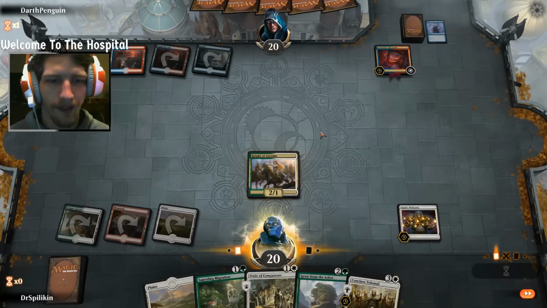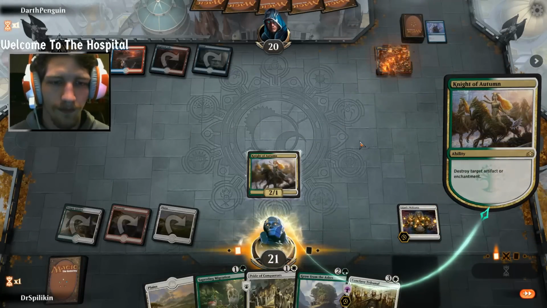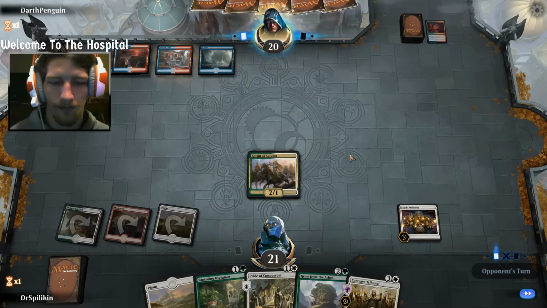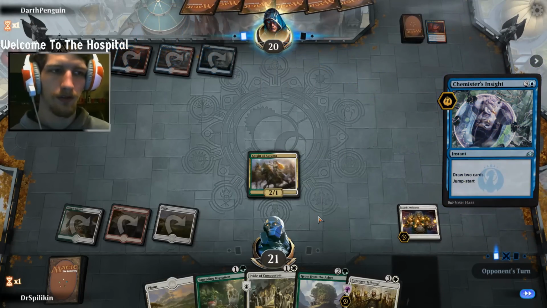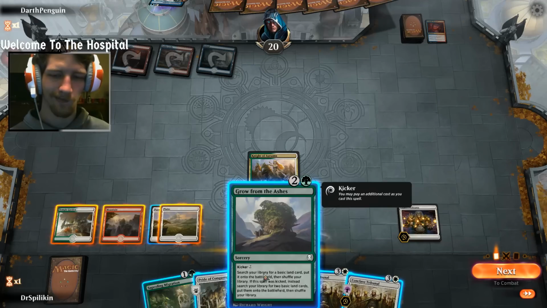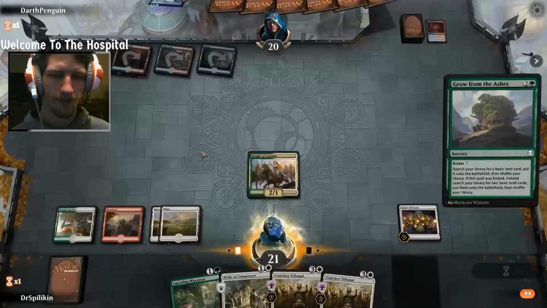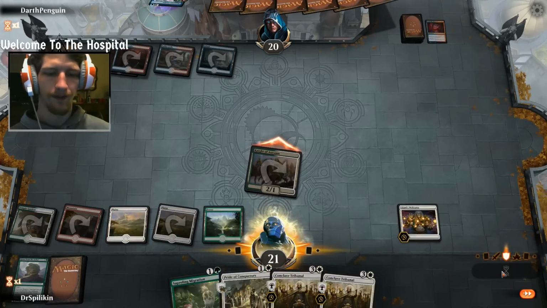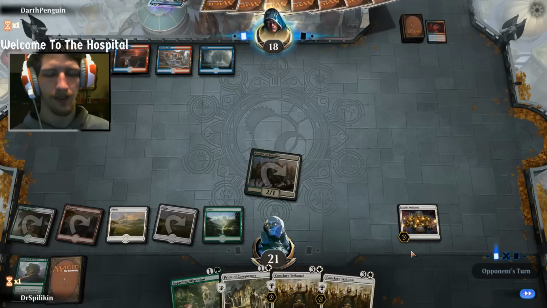So yeah, we're gonna go ahead and destroy his Firemind's Research because I don't really like that. We can't quite kick Grow from the Ashes or Saproling Migration, which is unfortunate. Okay, he just used his turn to Chemist's Insight. Let's go ahead and use Grow from the Ashes. And we'll get a forest out because we don't have a forest yet. And we'll swing in for the fatty, 2 damage, and end our turn. Trying to wait on the Saproling Migration to see if we can get one more land to kick it out.